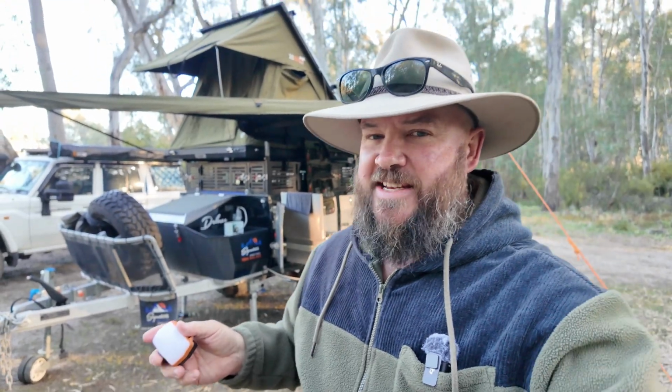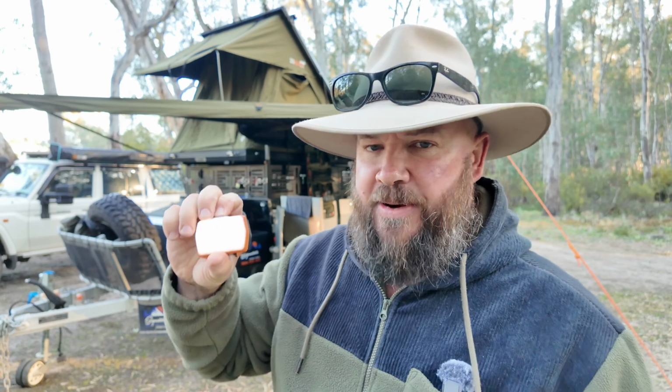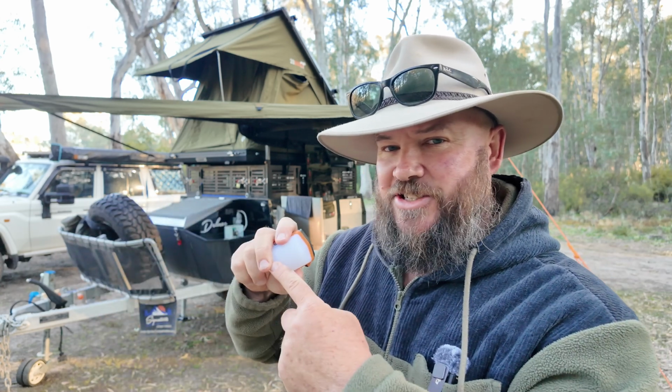And hit it again and it turns off. But it doesn't turn off like that all the time. There's been quite a few lights that I've tested on this channel and on the other one, where video lights or camping lights, doesn't matter what, but when there is a sequence of lighting that you go through with that single button like you do with this, normally you go back and go through that sequence again to get it to turn off.